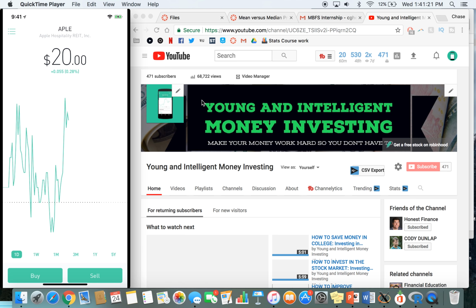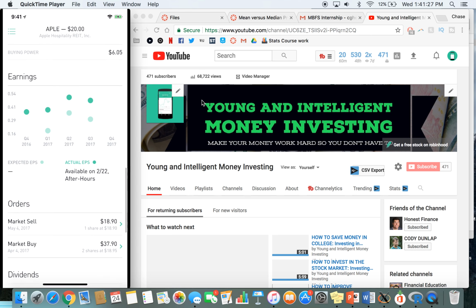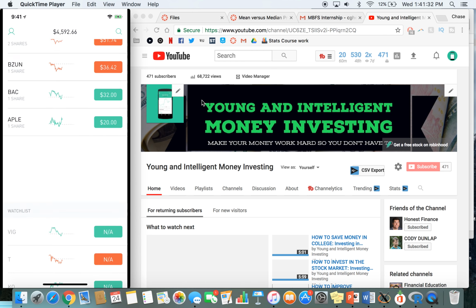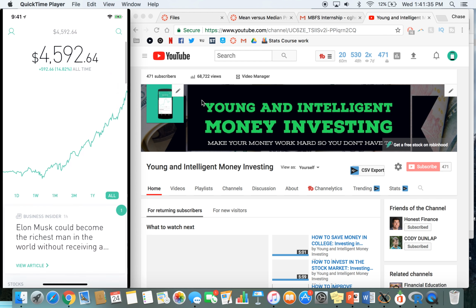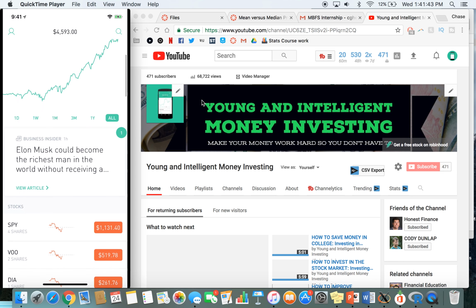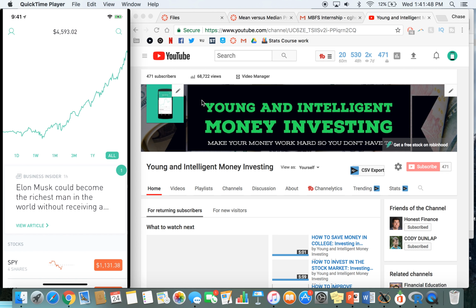Now we have Apple Hospitality REIT, last one on this list. I'm up about 5.5% on it. Been getting monthly dividends. This is a hotels REIT, so lodging, not a huge play, but I really enjoy it. So that's the portfolio right now. I plan to keep putting money into this and also keep making more investments. I think I'm going to be primarily focused on ETFs going forward, because those are the safer plays, and that way I don't have to do the individual stock picking game, even though I'll do a little bit of that because it's more entertaining for you guys, and I'd be happy to hear suggestions down below.